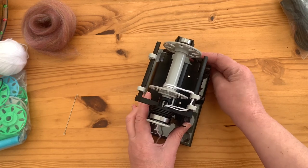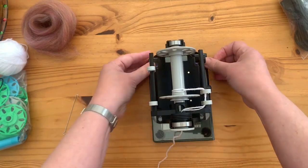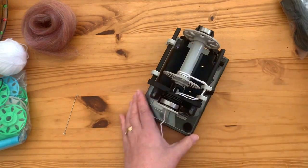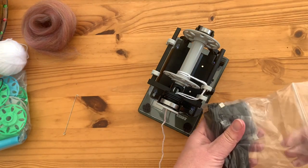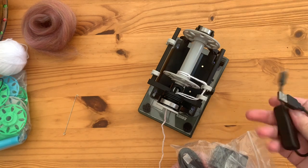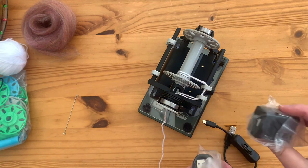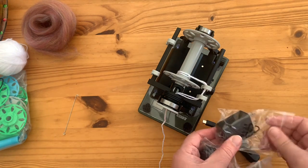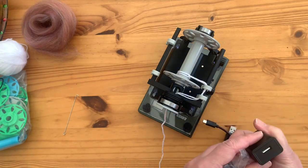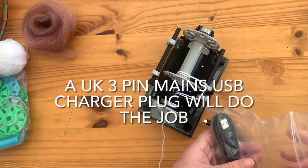Might need to get some smaller. Well, I have got some smaller suction cups. These don't fit brilliantly on my battery, but that's fine. Okay, now what have we got in here? There's the switch. I think that's an American socket, American plug. I might find an adapter for that, but to be honest, I normally just power mine by the battery anyway.